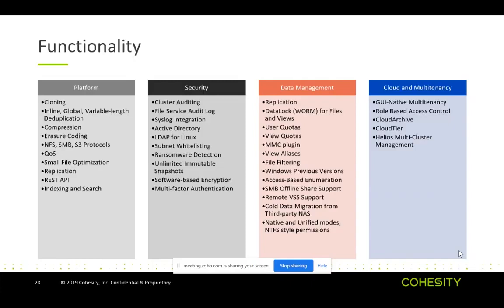Or you give, for example, your SQL admins the ability to log in and see the backup of their SQL database. It can be just a view, or they can even do the backup by themselves. They just define the backup there, and they can do the recovery, right? So you can customize all of this. The RBAC is very rich within the platform here.